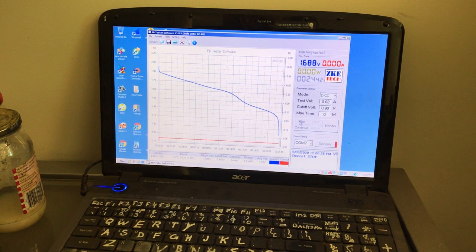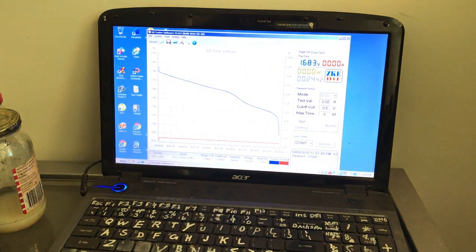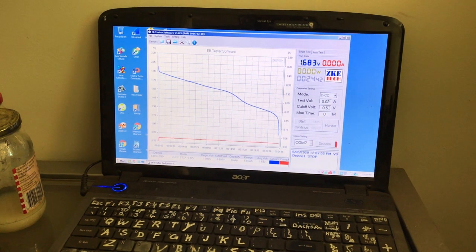Something happened to that cell — it's not very good. This was the plain zinc hexacyanoferrate and the metal iron-3 version of the cell. It had an hour's charge but the voltage is high at 1.6 for some reason. The run time is only 24 minutes and we only got 8 milliamp hours and 13 milliwatt hours. What I might do is change the cutoff voltage to 0.5 and up the charge voltage to around 2.5 volts.